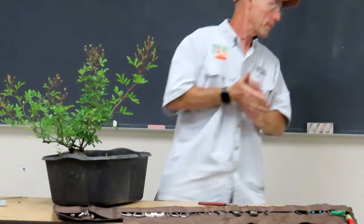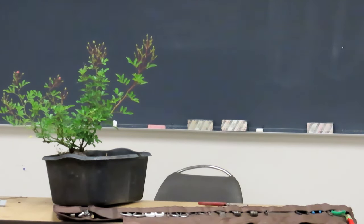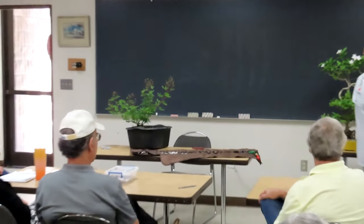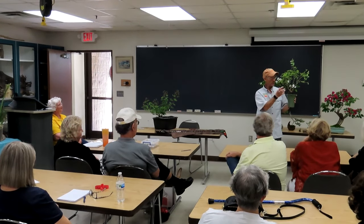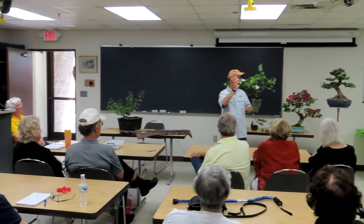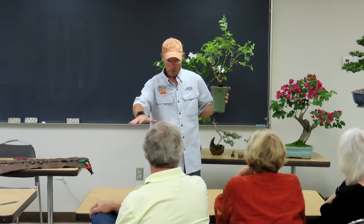So I actually went to Lowe's, I guess it was last week. And I said, well, I'm going to have a little rose to show everybody. So I picked this one out. I didn't bring the little tag that was on it. I know it's a white, an iceberg something, and it's a modern rose. So it's a shrub type. It's a ground covering type.